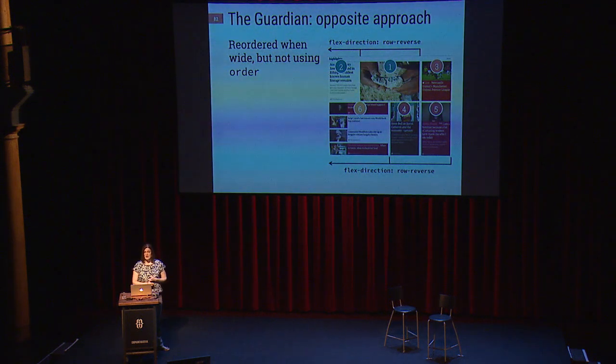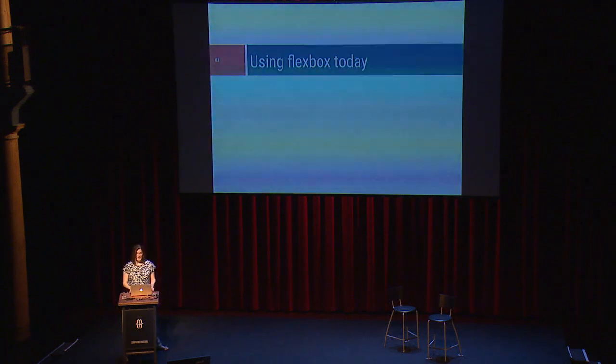So you have reverse values in flex direction and in flex wrap, and they give you additional options for visually reordering content. These are just a few examples of how you could use Flexbox now to solve real-world responsive web design challenges in a progressive way. Using Flexbox for non-essential cosmetic enhancements like the examples I've shown you may seem trivial, but they're a really low-risk way to try Flexbox and get comfortable with the syntax and how it works.